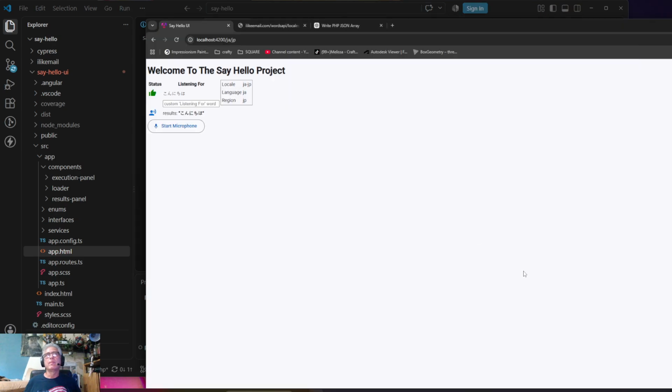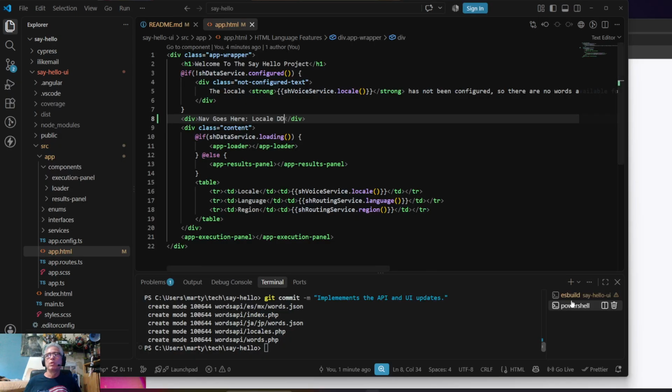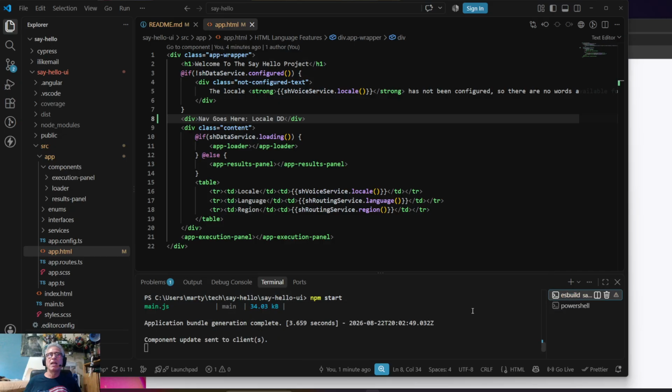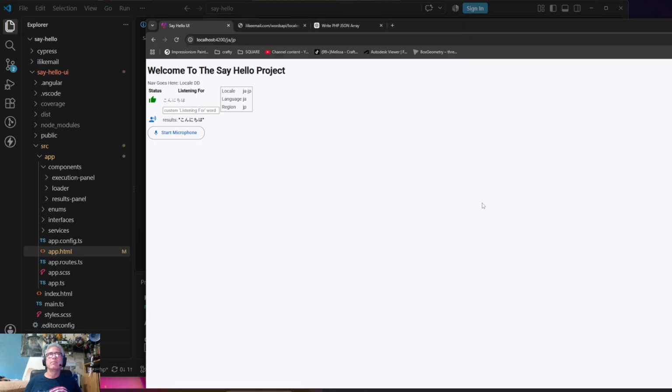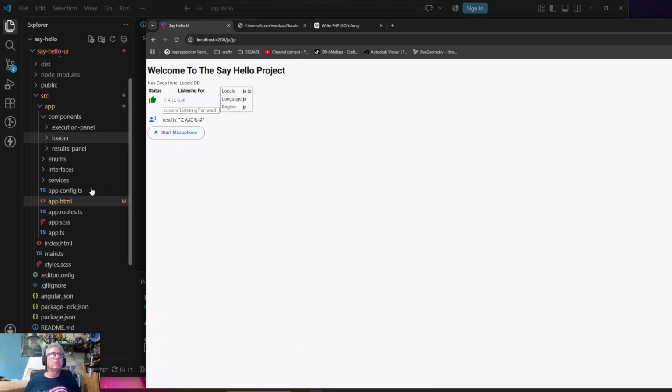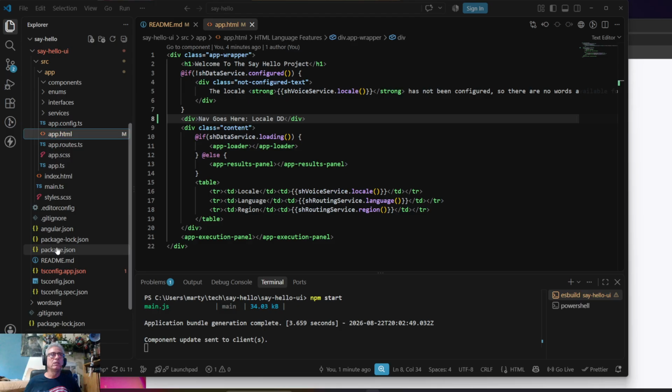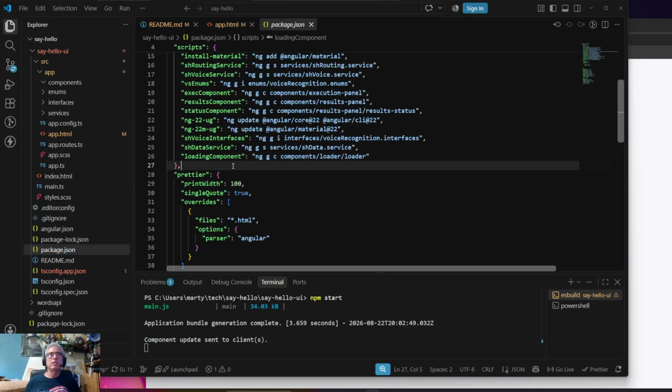Boom. Be interesting to see if this thing gets into Angular 23. Nav goes here, locale drop down. All right, so now the way I do this is let's go over here and I'm just going to say locale nav.